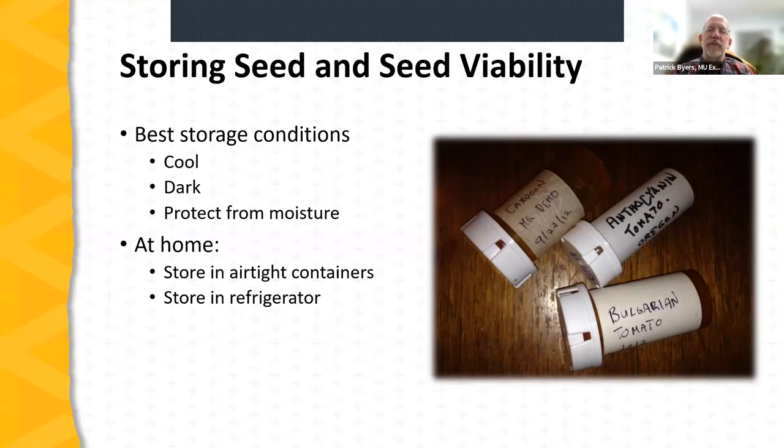At home, we can also achieve this same approach by taking seeds, putting them into an airtight container. It could be something like we see on these pill bottles here, or it could perhaps be a glass mason jar that has a sealed lid. This is a good way to hold seeds in packages. It could also be done in Ziploc heavy-duty plastic bags. And then these seeds are placed under refrigeration. Typically, they're stored in the refrigerator, although for long-term storage, some gardeners will store their seed in a freezer. And then it's very important, again, to protect them from moisture, hence the need of a sealed type container.